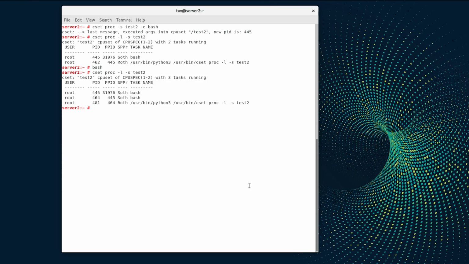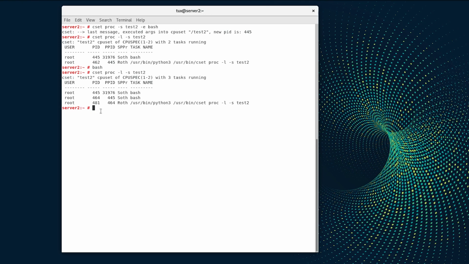Now, why did that happen? Well, when we executed this bash command up at the top here, it opened a new shell. And then when we executed this, we actually saw the bash command, but we're inside of that bash command. So when we execute bash, there's a nested bash session. So when we list it again, sure enough, we can see the additional bash in there as well. Okay, so that's executing commands inside of a CPU set, so we can assign which ones they're associated with.